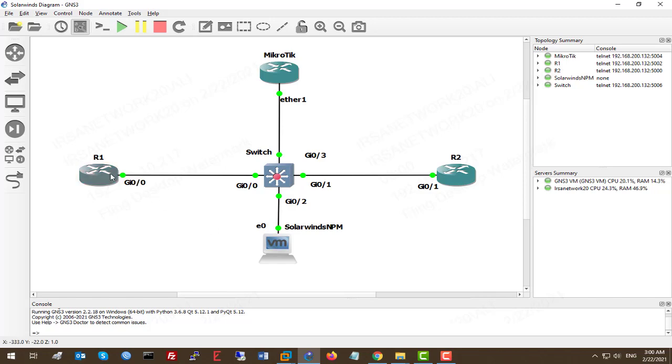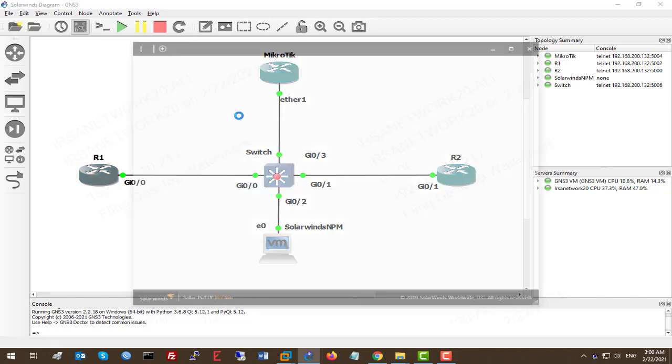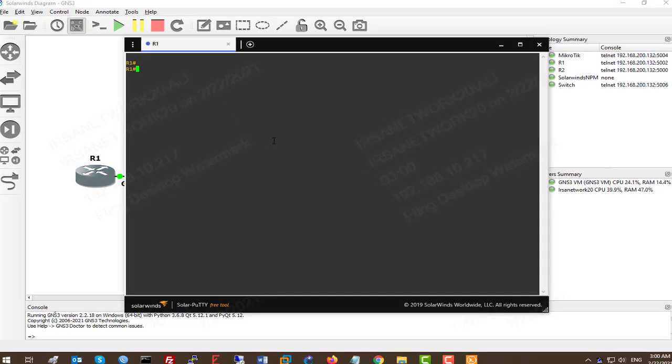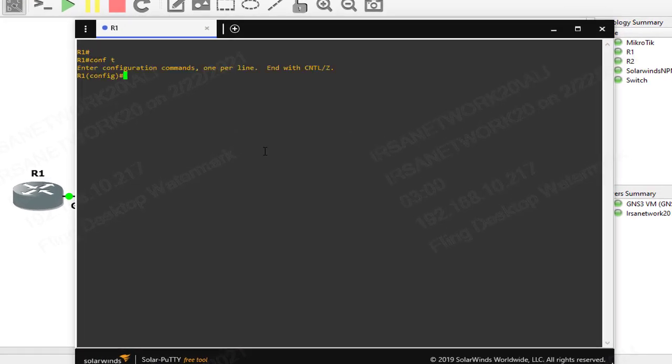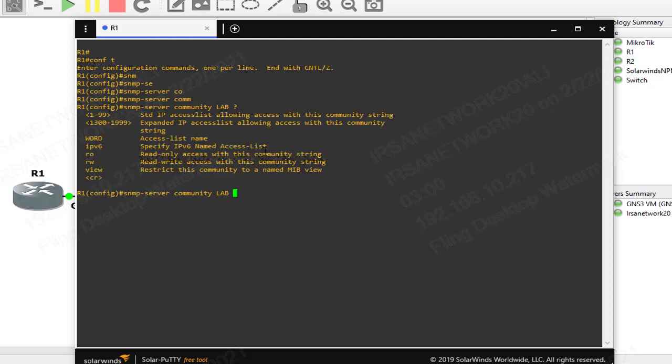So first off, we'll go to R1 and here we'll go to the configuration terminal and we'll say snmp-server community, let's say, for example, lab, or whatever we call it, and we'll say question mark. Here we have the RO or RW. We need read-only access to our community string.